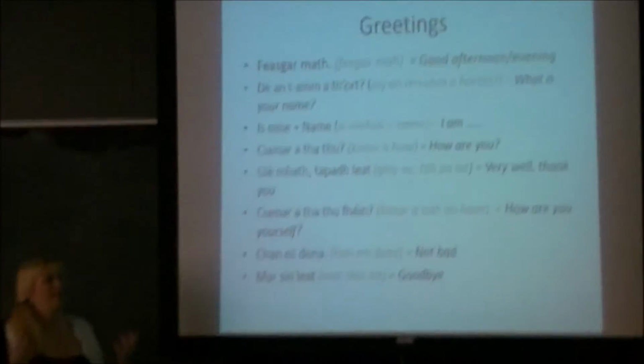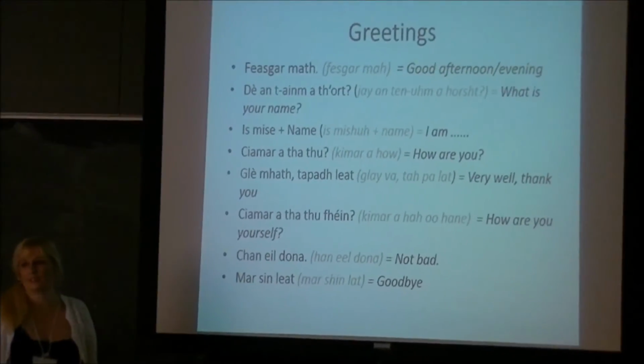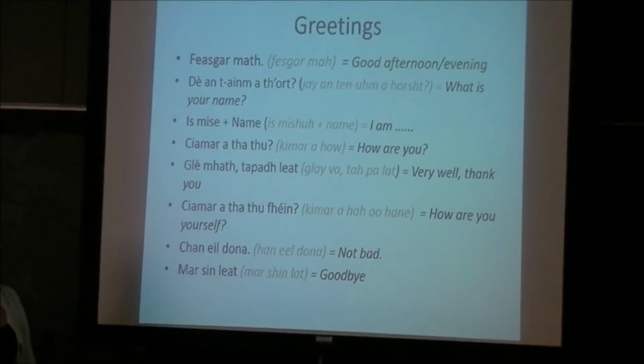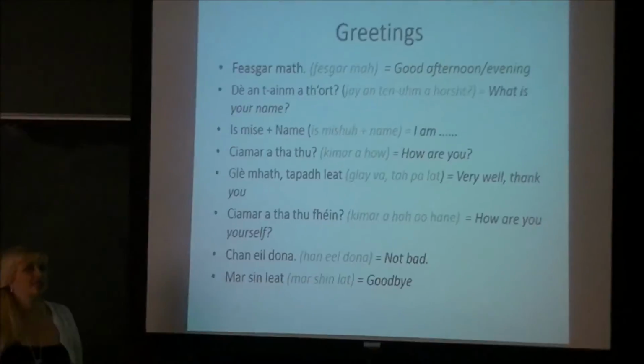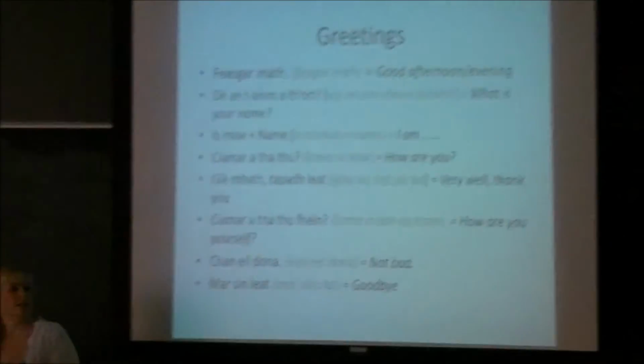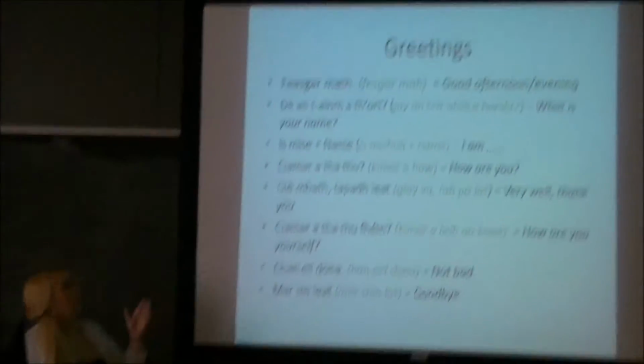Kiamara is ha u hein. FH usually is silent, but in Hein, that's an exception. It's pronounced like an H. I'm just saying it how I hear people say it. Because I've got it there. Hein. Yeah, it is hein. So it's Kiamara ha u hein.